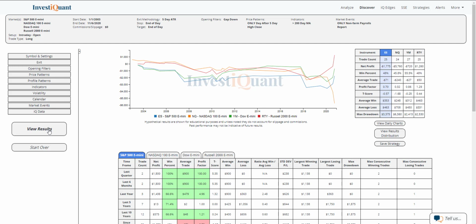If we take a look at the average win and average loss as well, it looks like the average loss is a little bit bigger than the average win in the S&P, and quite a bit bigger in the NASDAQ. The average loss in the Dow is a little bit larger than the average win, and the Russell is the only one where the average win is larger than the average loss. So historically, not a strong edge showing up. We're not biased here on this pattern, and it is weaker than some of the other non-farm payrolls report day patterns that we've looked at in the past.